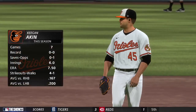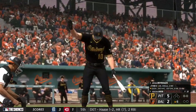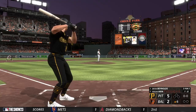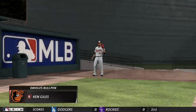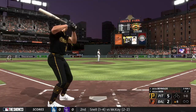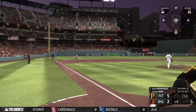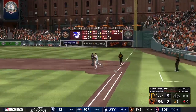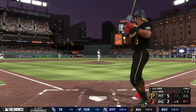We're back, and they make a change to start the 6th. The new pitcher, Keegan Aiken. Pretty tight game, so they're looking for quality pitches out of him right here. Got to do his best to keep the score right where it is. The pitch. Reynolds at the plate and takes high there. Bullpen activity starting up now. Ken Giles is up and throwing for Brandon Hyde. Little dribbler up along third. Whips it to Mountcastle. And they take care of Reynolds for the out. Good fade and sinking action on that changeup. Got that hitter to roll over.